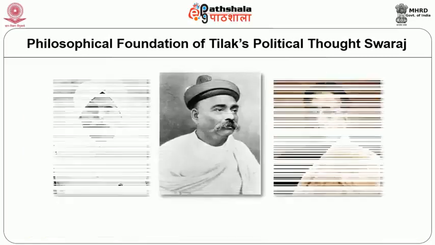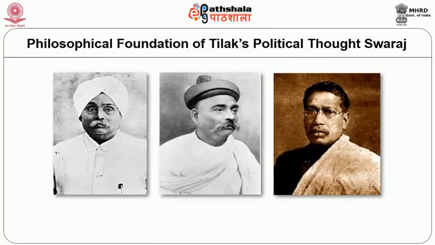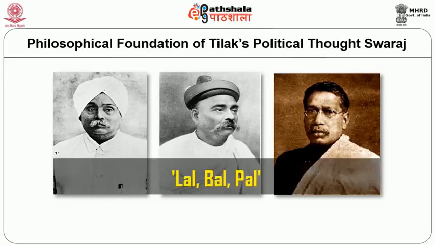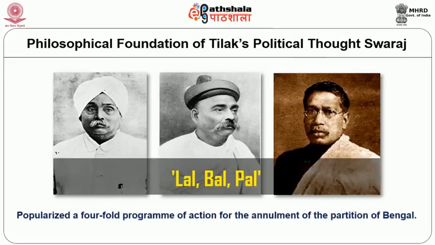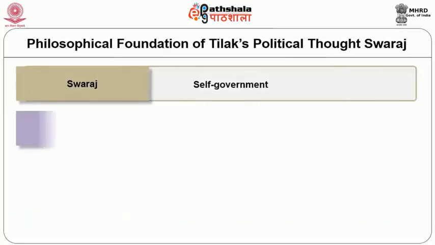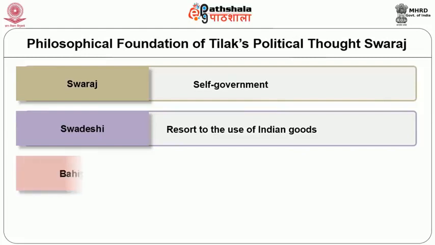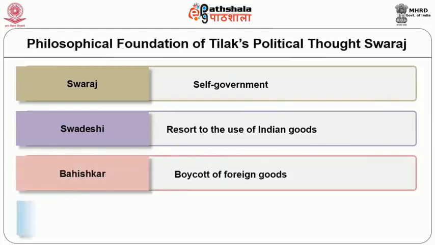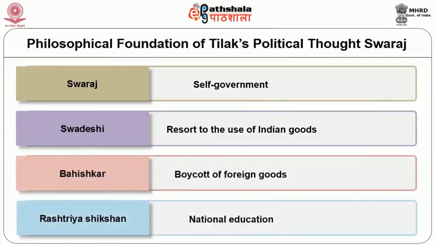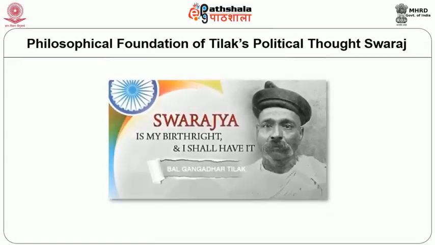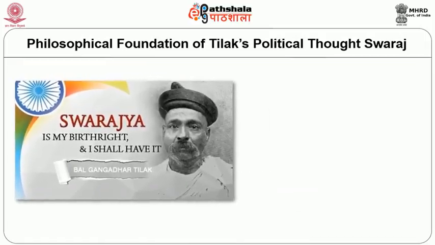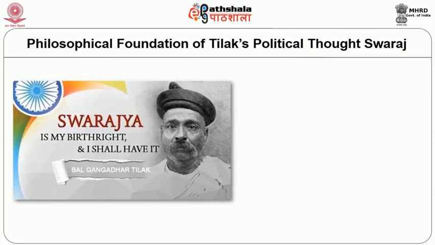He, along with Lala Lajpat Rai and Bipin Chandra Pal, constituted the national leadership triad, which was referred to as Lal Bal Pal. They popularized a fourfold program of action for the annulment of the partition of Bengal, that is Swaraj, self-government; Swadeshi, resort to Indian goods; Bahishkar, that is boycott of foreign goods; and Rashtriya Shikshan, that is national education. In a whirlwind tour of the country, he came to be identified with his famous slogan, that is, Swaraj is my birthright and I shall have it.